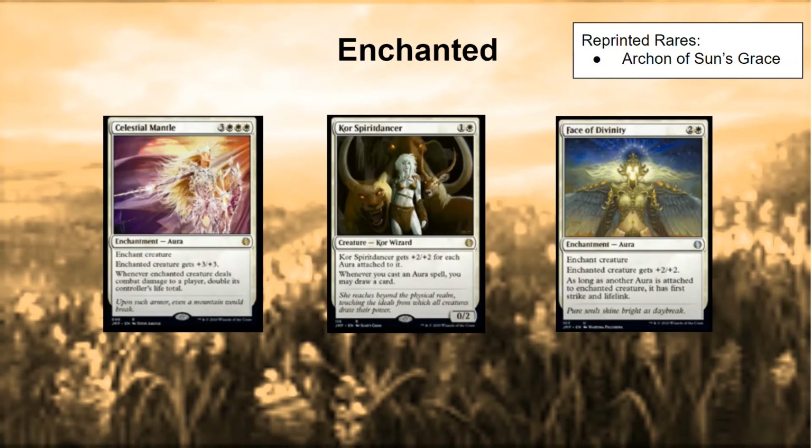The next theme is Enchanted. The first one is the Celestial Mantle. Now, based on the picture, that mantle is some kind of exoskeleton of ethereal armor. And it looks awesome. So what does it do? It enchants a creature, gives it +3/+3. Whenever it deals combat damage to a player, double its controller's life total. Now, if that didn't cost 6, it would be fantastic.